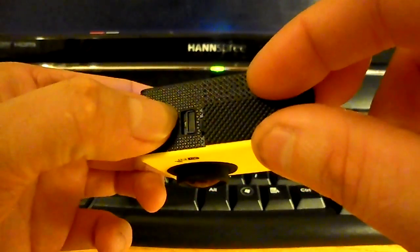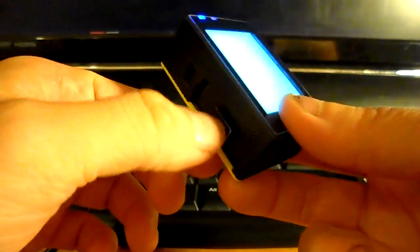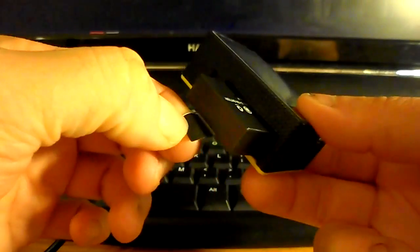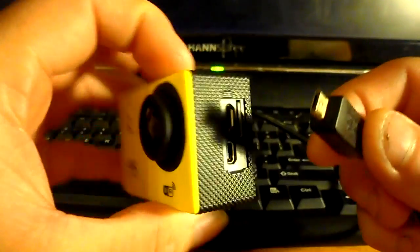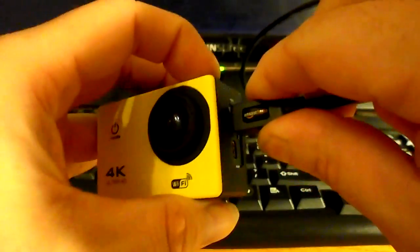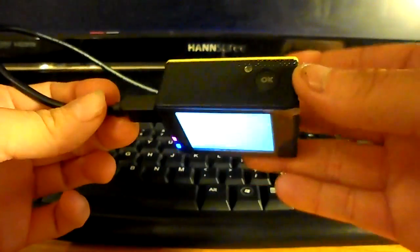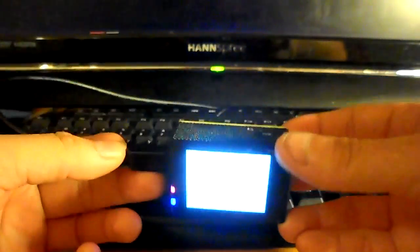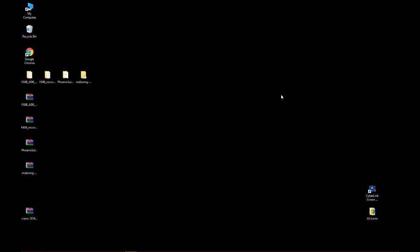And so we will go to the camera that is not working and remove its battery and power it down. The USB cable we will connect will supply power to the camera, and the camera will turn on again. At the same time, if the camera is operating well enough, the camera will be recognized by the computer as a USB device. So we put that aside and go back to the computer.